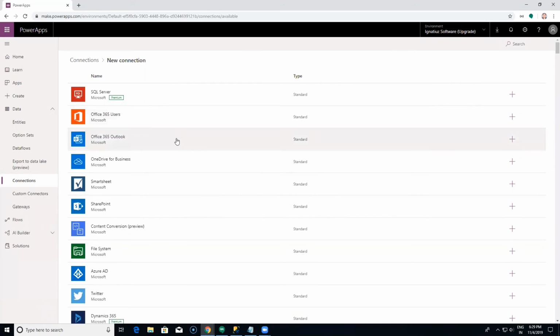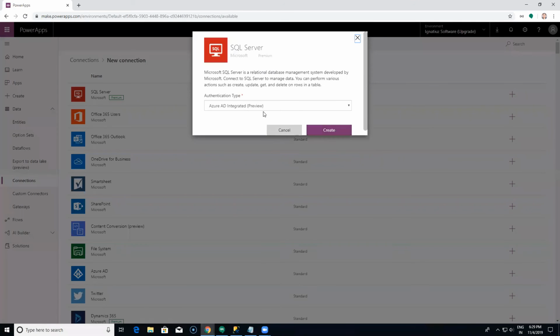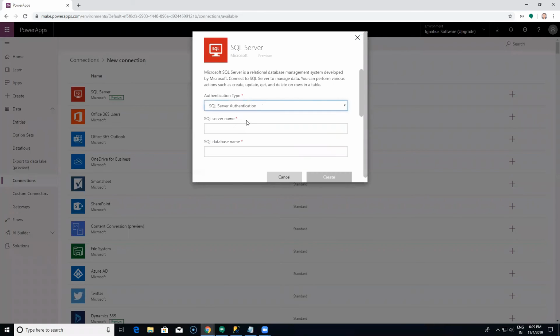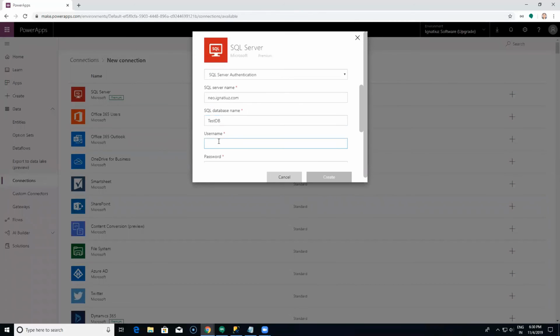Office 365 user, 365 Outlook, Smartsheet, SharePoint, file system, Azure. We are going to select SQL. Okay, SQL Server authentication, SQL Server. Let's name the server new.ignatius.com. Let's name this database testdb.